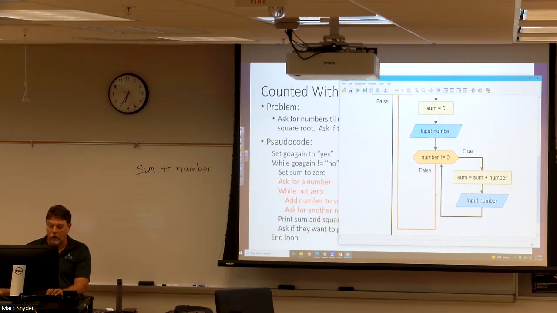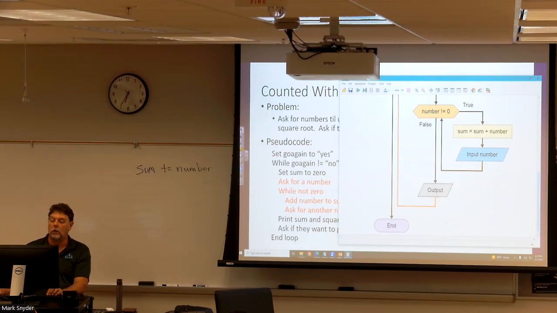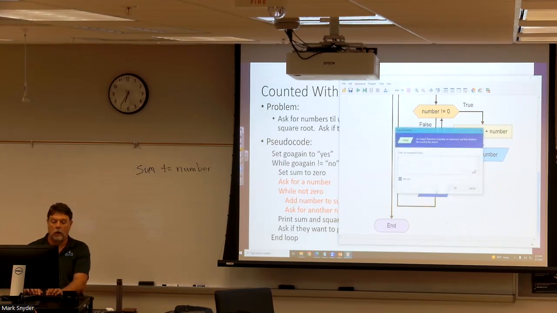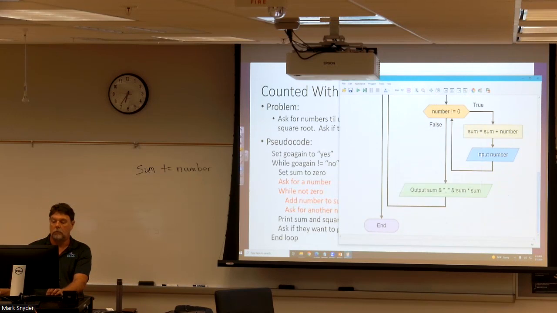So I'm going to click on the false line, output. Let's see. Sum and, comma space, and sometimes sum. So I'm outputting the number and its square.